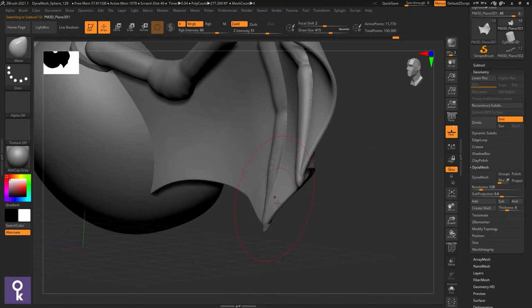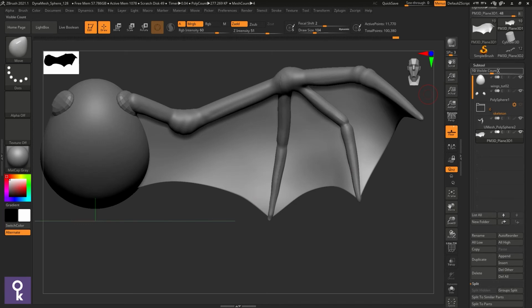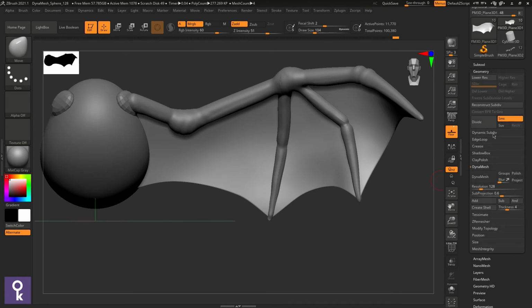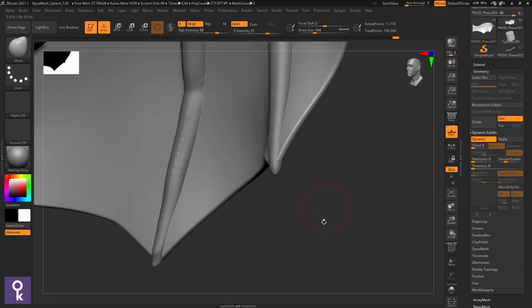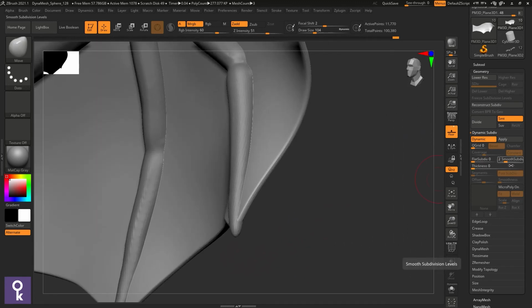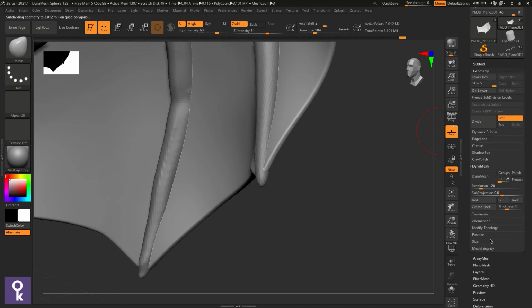Alright. So now that we have the wings selected, I can go ahead and do the same thing that we did for these guys. Go under dynamic subdivision. Just gonna make sure it has a bit more subdivision. So instead of 2, just gonna go to 4 and just do apply. And then under geometry, dynamesh, see if default is enough.